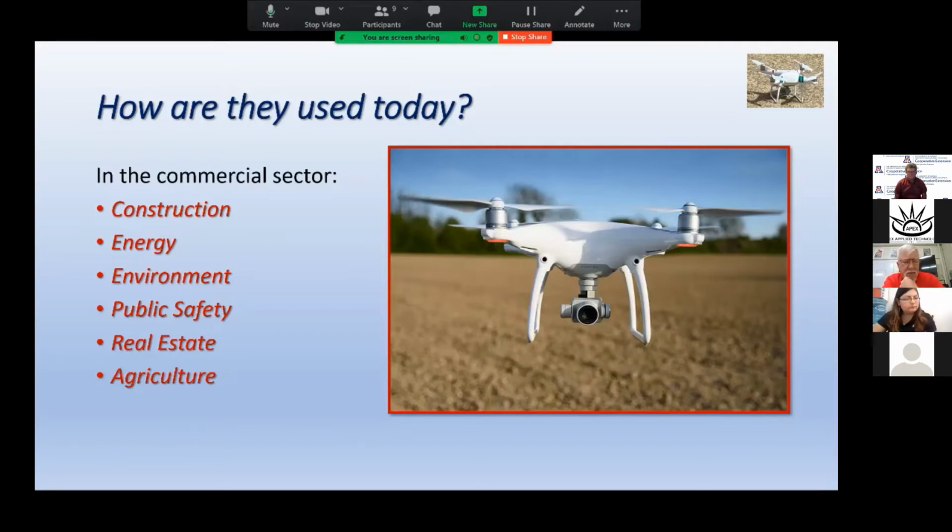I was looking at a study the other day where somebody was using drones in doing control burns in land management. They're able to actually use infrared cameras inserted on the drone, so they could actually see through the smoke and see where the fire physically was moving. So they're using it really as a management tool. Obviously, we see it quite a bit in the real estate industry now to promote houses and property, and agriculture. That's probably one of its biggest uses, and what we're actually focusing on today.